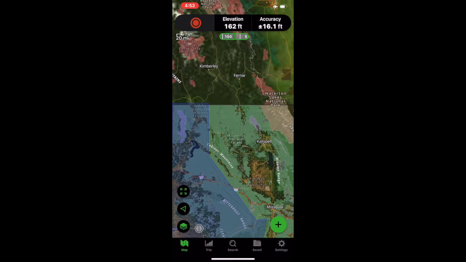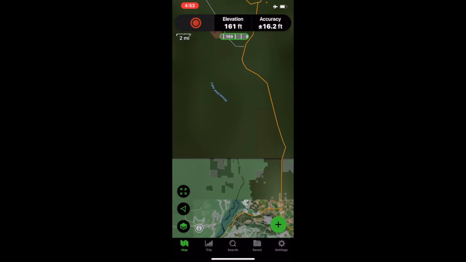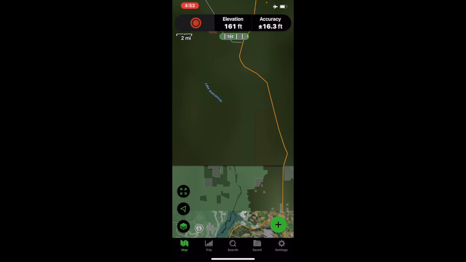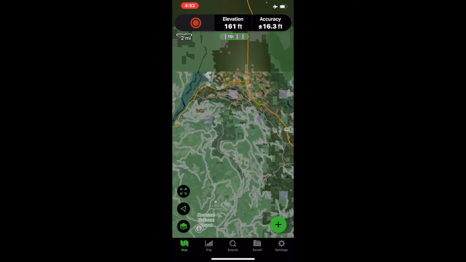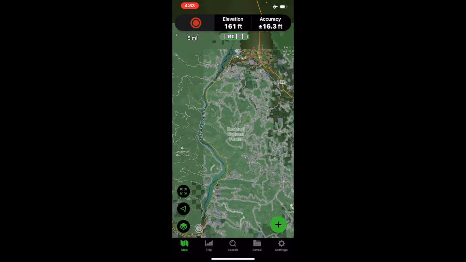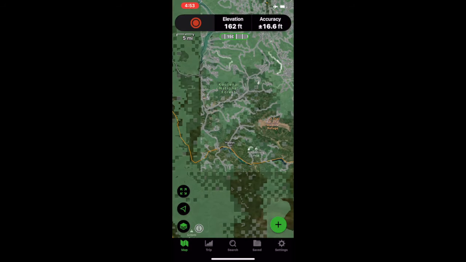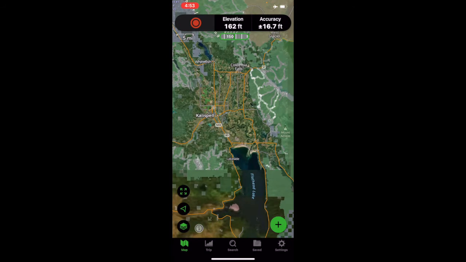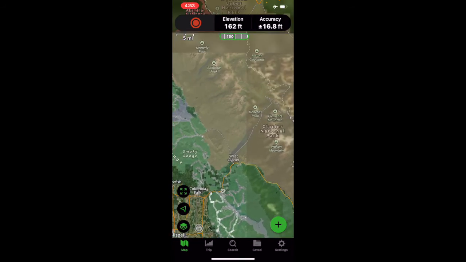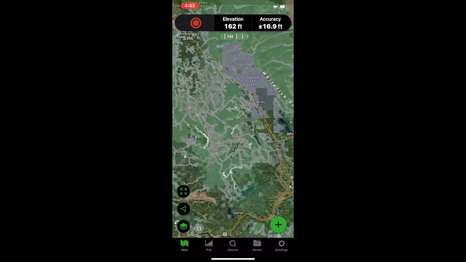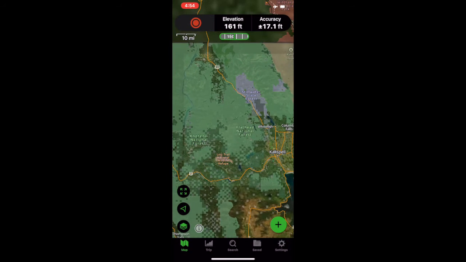You see, if I zoom out, you see the satellite imagery in certain areas is very fuzzy. It's because we're offline and it's not downloading any additional data. But as soon as we get into the area that we did save, you can see a pretty well-defined box there of the area that we saved. So that's how offline map data works.